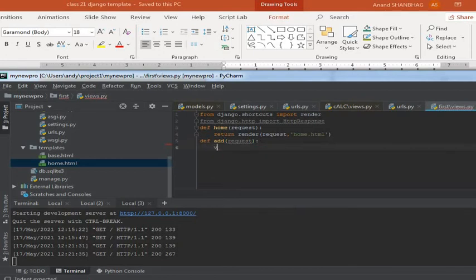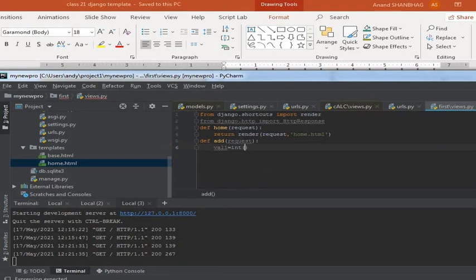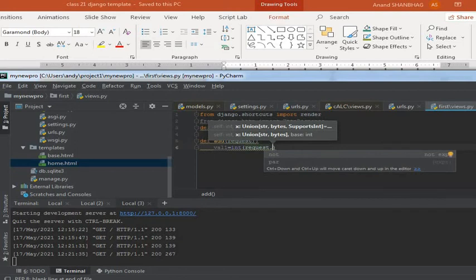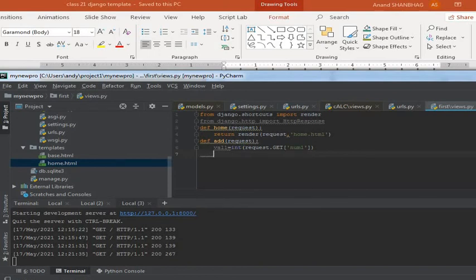Done. So in add, what is required? The first thing is val1 is equal to int of request.GET. What is request.GET? What I am getting from the form, that is request.GET, with the variable name which I used for the text box, num1.